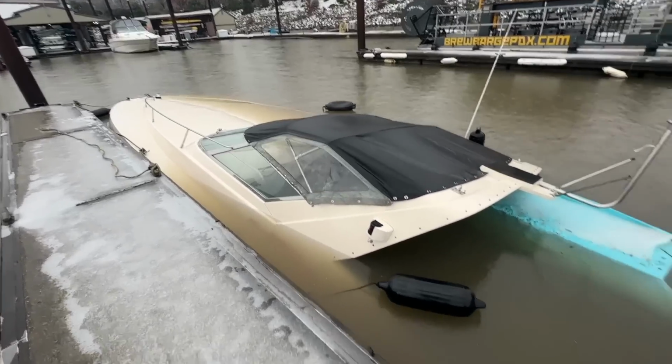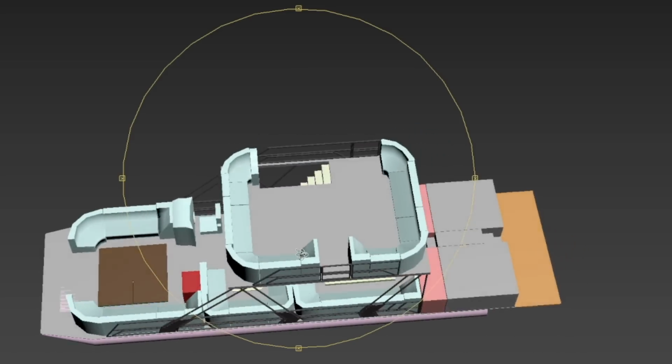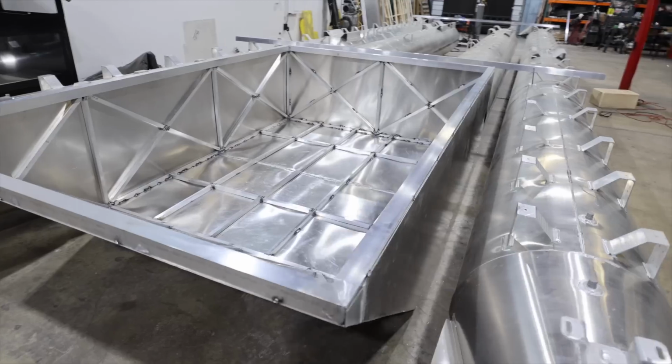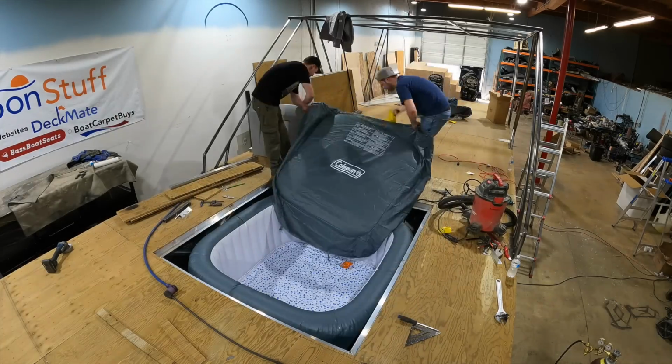We're here working on the pontoon yacht. This last winter my main boat sunk and I didn't know if I'd be able to bring it back. So I got on my computer and I started designing, and I designed this thing. It's a dream of a budget boat build that would do everything that I wanted. 44 foot long, 12 foot wide, double-decker pontoon boat with an in-floor hot tub in the front. Over the last 2 months we've been building to make that more of a reality.